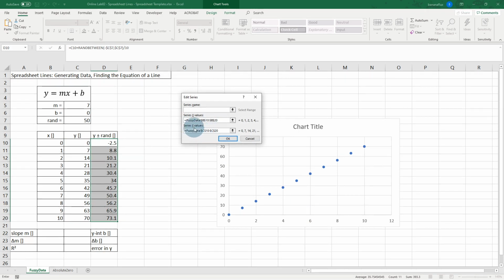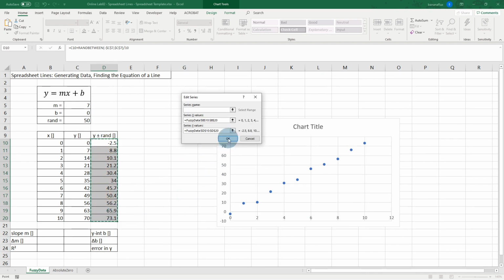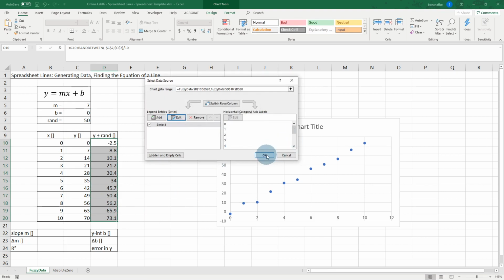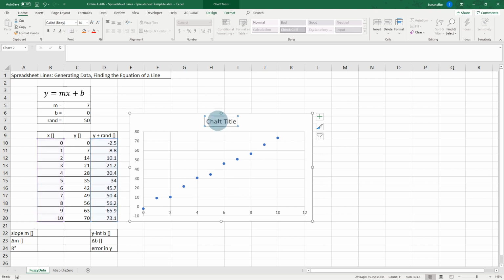Now instead of the y data values, instead of these, I want these. So I'm going to select the y values to be a different column and click OK, click OK. And there we go.